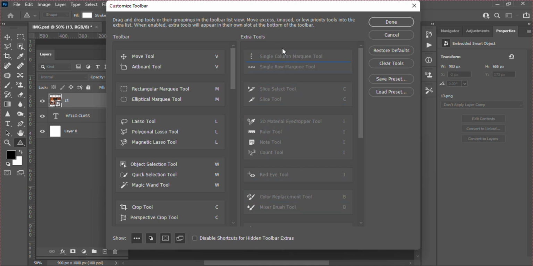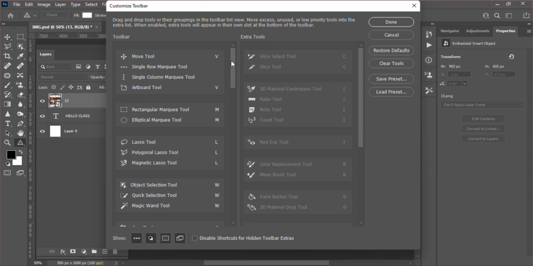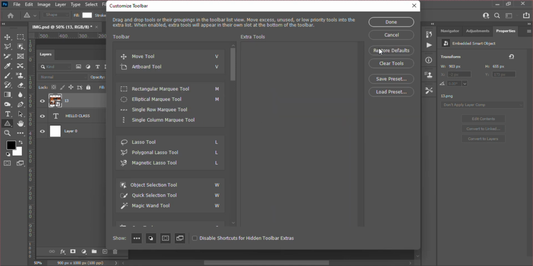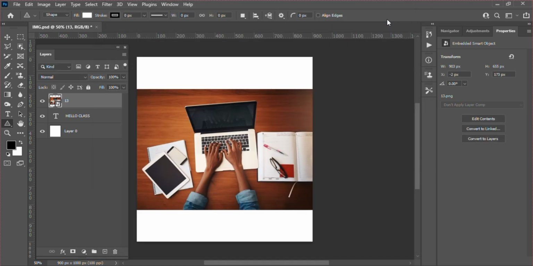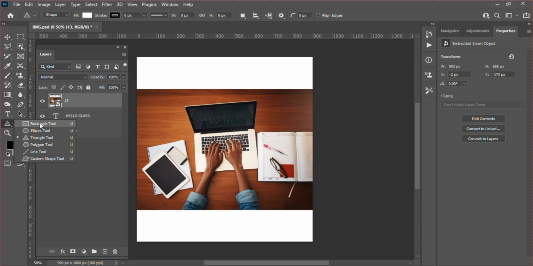I can just drag them here. Or I can just restore default, and when I restore default, everything goes back. Then I click on done or enter. If I want the shapes, I right click and I have options for the shape.